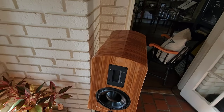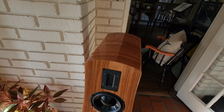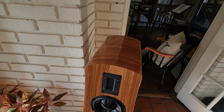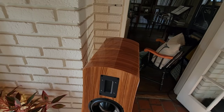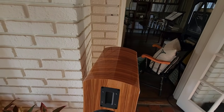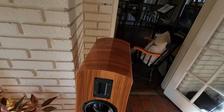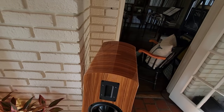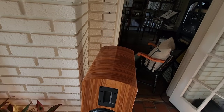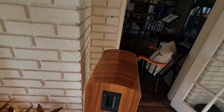'We put in the MPD-8 in the system and, without any processing whatsoever in Roon — just listening to the un-EQed signal — the Playback Designs was more palatable to me. The treble was sweeter sounding. Initially I thought, okay, well this is a sweeter sounding treble, maybe the unit's not quite as resolving as the Rossini. But as we let it sit in the system and acclimate, I started hearing the same level of resolution and detail I get out of the Rossini, but in a tonality that's a lot more pleasing to my ears. I've really, really enjoyed what I heard out of it.'